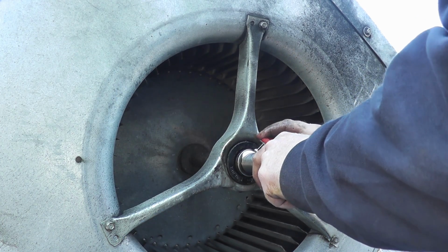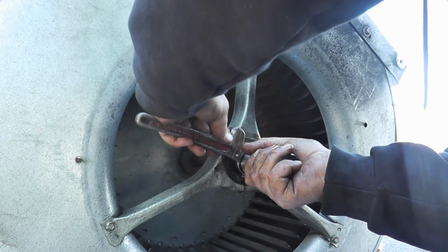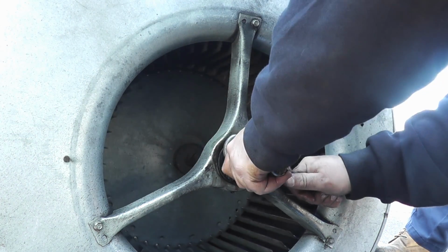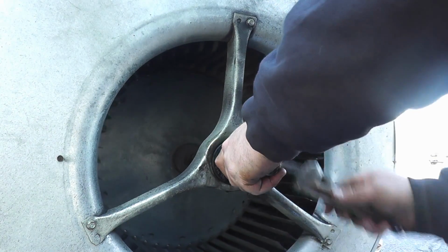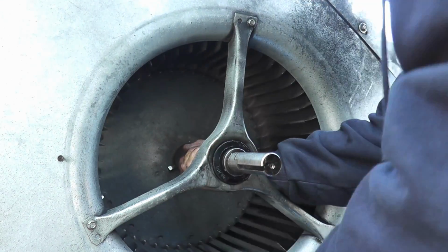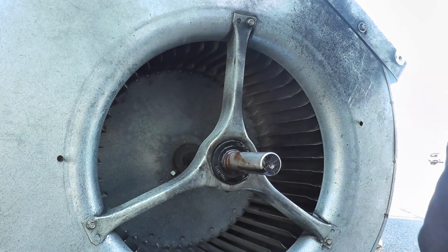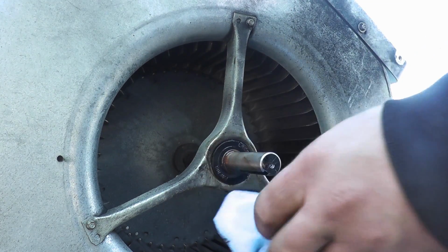Okay, a little bit of lube down the hole. This guy here. Wow, the other one came off so easy. This one doesn't want to. No, got it. I guess I've got to turn out of it. There we go. Oh yeah, you got some gunk in there. Yeah, that's rust.